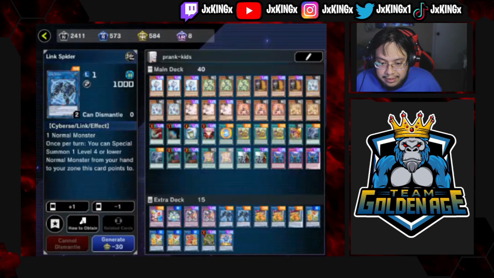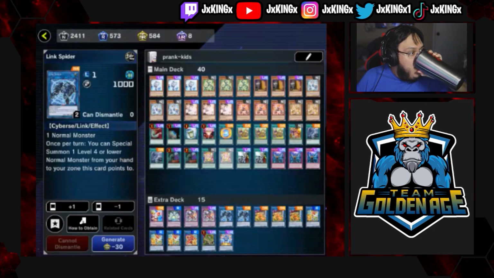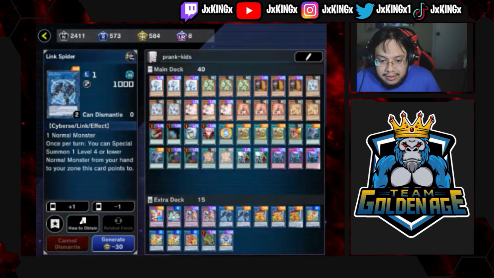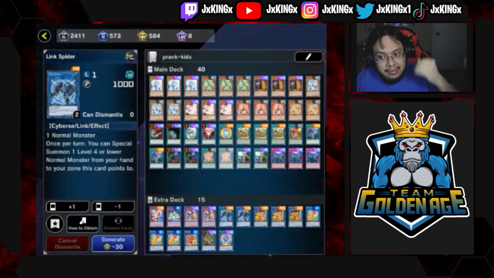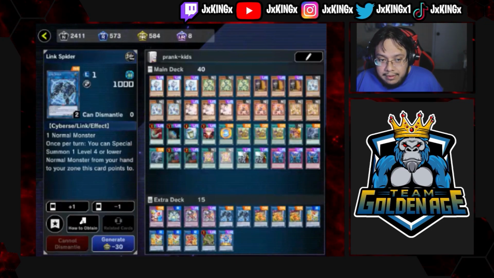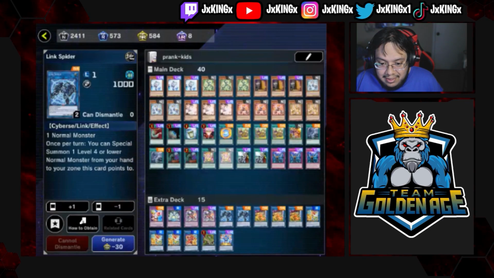What kind of matchups did you face along the way? I don't recall all of the matches, but I faced a lot of Sky Striker, surprisingly. My first two single elimination rounds were Sky Strikers. Then there was someone playing Speedroids, which was pretty good, but it was an easy matchup for me.